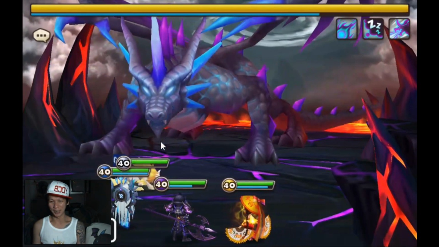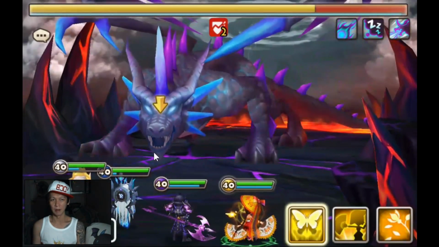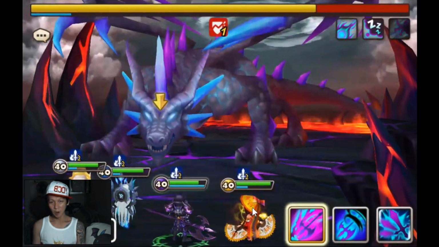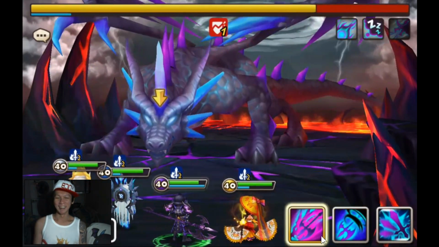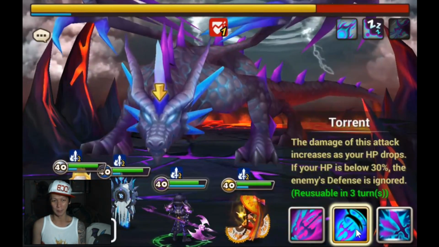But what I'm really afraid of now... Oh my god, I have to armor break with Theomars. Alright, we got the armor break off. I'm gonna do this. No! I was afraid he would sleep Ragdoll. Okay. Unfortunately, he didn't sleep Ragdoll, so we can use Torrent on the boss now.